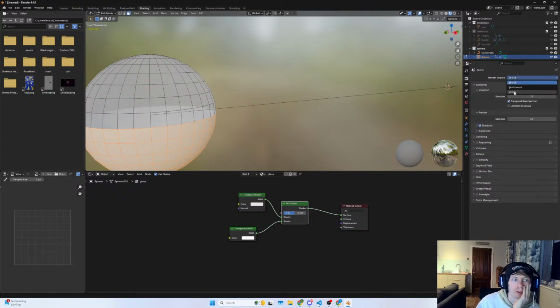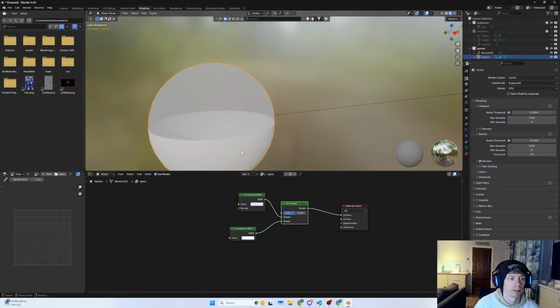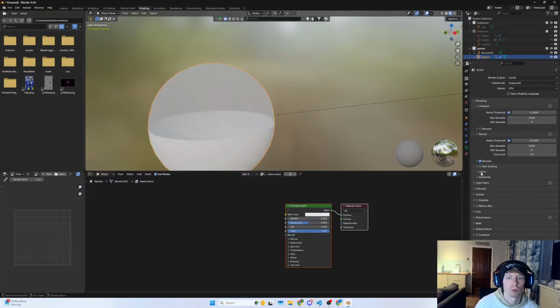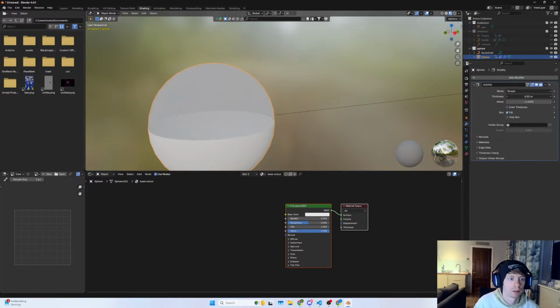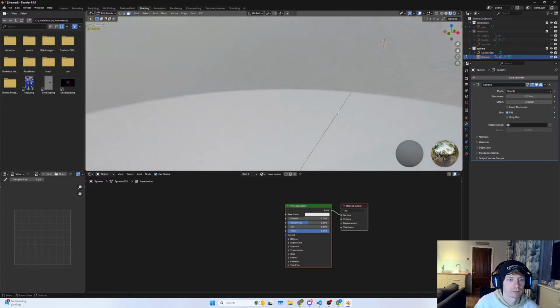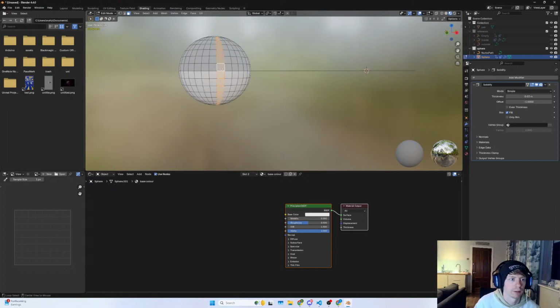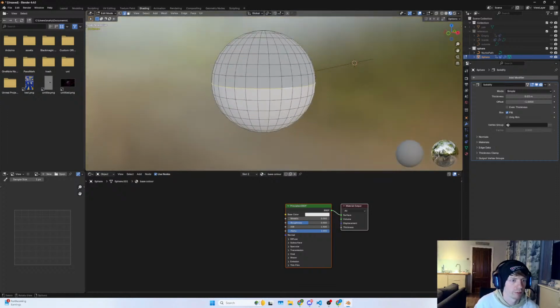Oh, could be good to make sure I'm in Cycles. Right. Now let's grab this whole ball. Let's add a bit of a solidify. Come in, I'm going to grab this edge loop. I'm going to face it. Put a face in there.